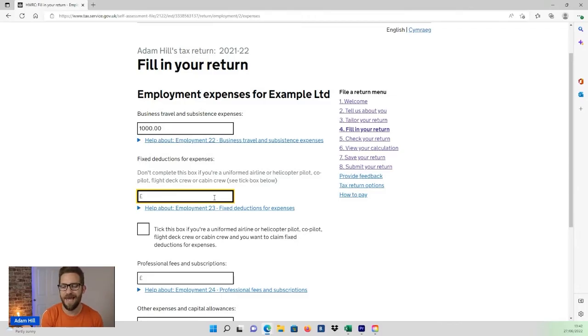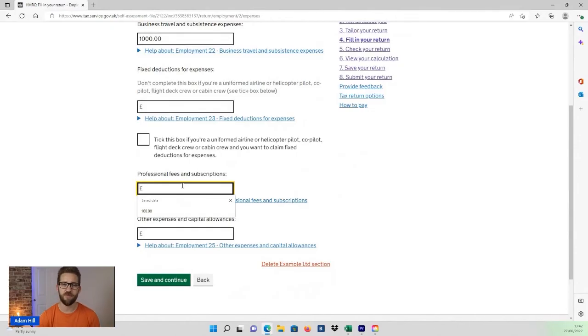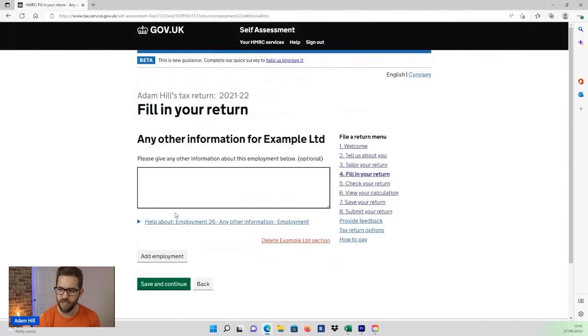But you can often claim flat rate deduction. So they'll say, right, you can claim £50 a week for cleaning your uniform, for buying certain tools, that kind of thing. No questions asked. It means that you pay less tax as an employee. I'll leave that one blank here. Professional fees, subscriptions. For me, for example, as an accountant, you might pay into ACA or AAT memberships, that kind of thing. So you would enter details of any payments that you've made here. Those would be allowable expenses, and then additional expenses at the bottom. Okay, but just to show you how that information gets entered.